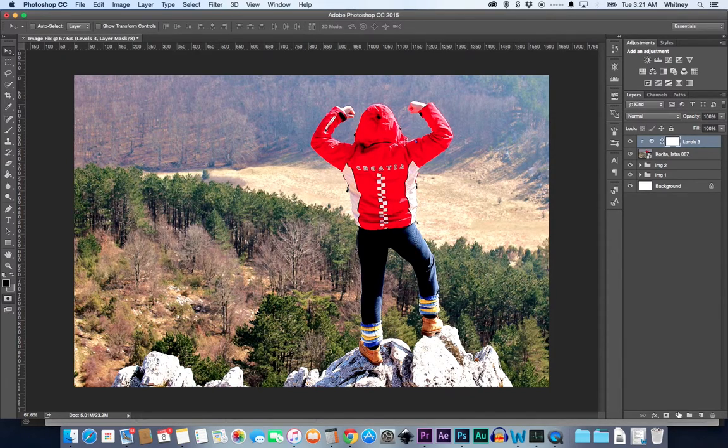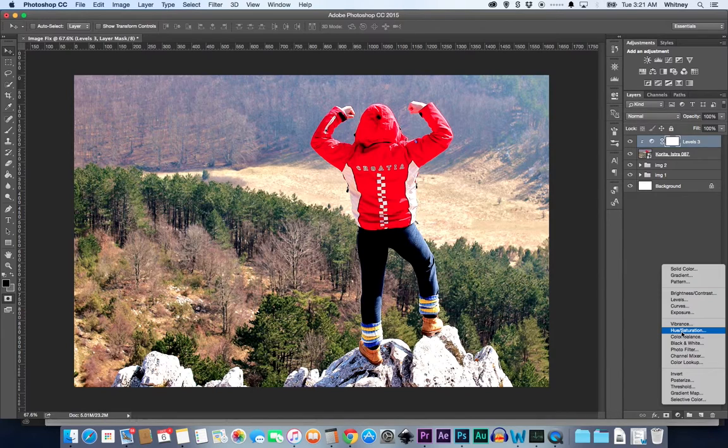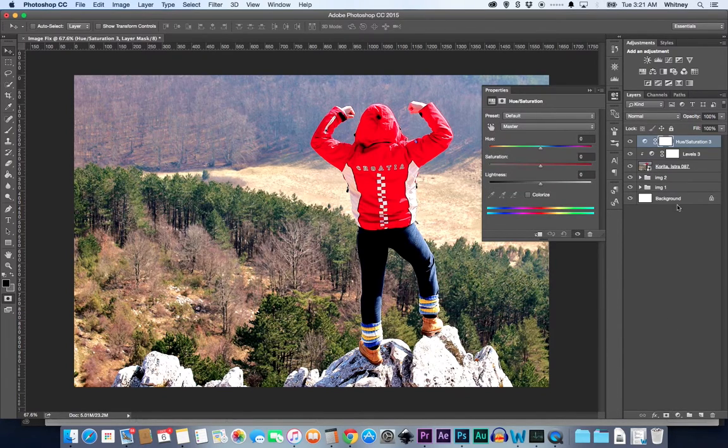Let's add one more adjustment layer. And we're going to use hue/saturation. When we bring that in, it's going to bring up another layer. What we can do is hold the Alt key. If you're on a MacBook Pro, you can hold just the Alt. You don't have to have function and Alt. Just hold the Alt to get that arrow and click. That'll tie it down into this picture as well. Kind of a chain of command there.